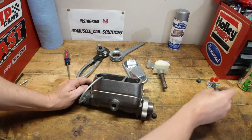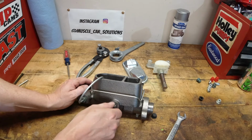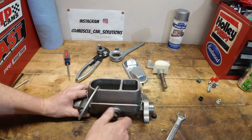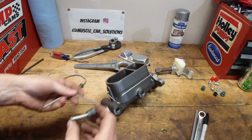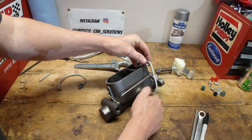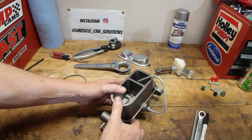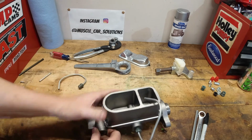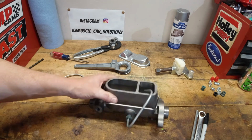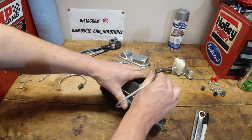These weren't overly complicated to make. Once I got the understanding of how the fittings went and how the dies went in there and the feel on the hydraulic pump, I can create flares now within probably a minute and a half. Very, very simple. So that's all we did, and then I just bent these up to create the hoses back into the reservoir here. So now that we have these created, we're going to pop over to the bench and just kind of see how this different style, for me anyway, how it works.